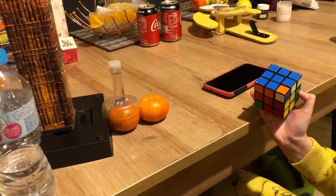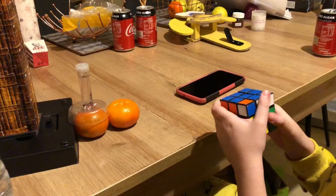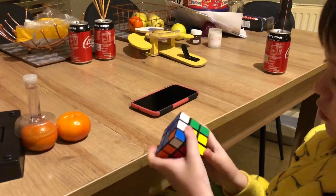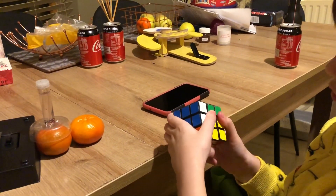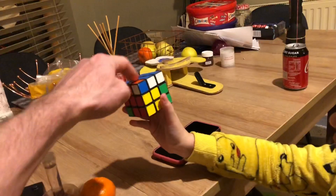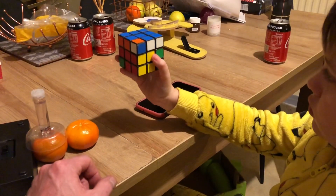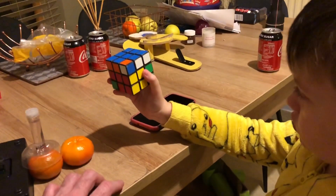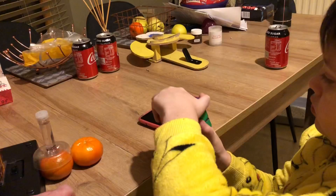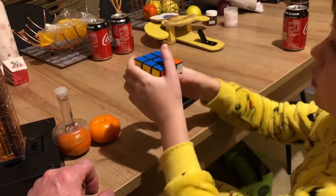Right, okay, so now your yellow face is facing you and you've one more cube to flip. Owen, that's flipped — the one you're about to flip is already flipped. Owen, do you remember what I explained at the beginning? Yellow facing you, blue on top — the one that you need to flip needs to be in the top right-hand corner. Twist the top around until it's in the top right-hand corner, like you've done with the other two before. Now flip it — what's the move to flip it?